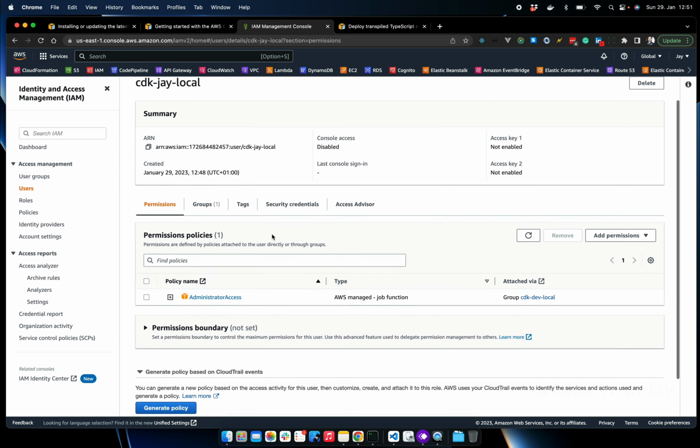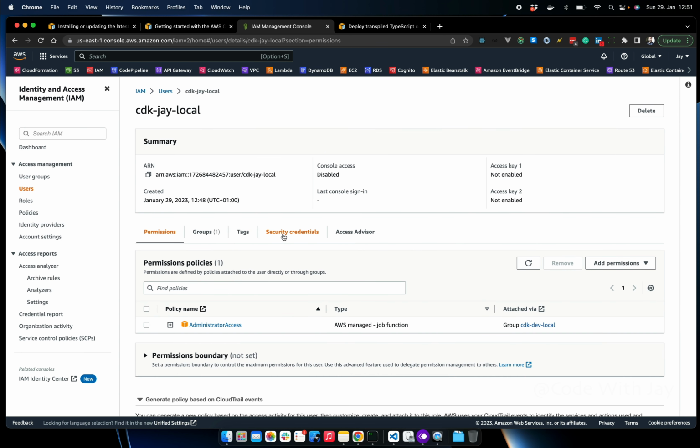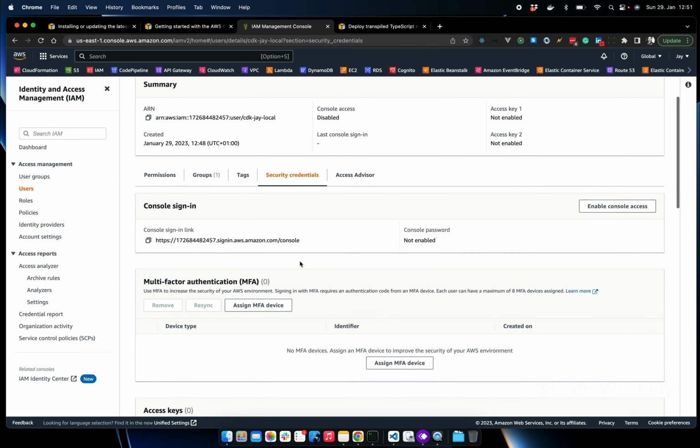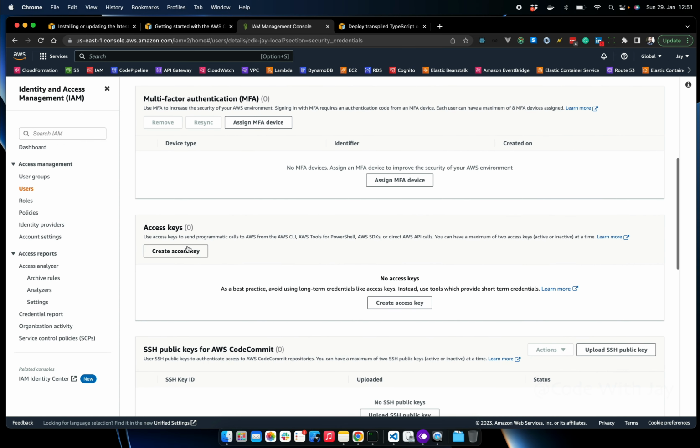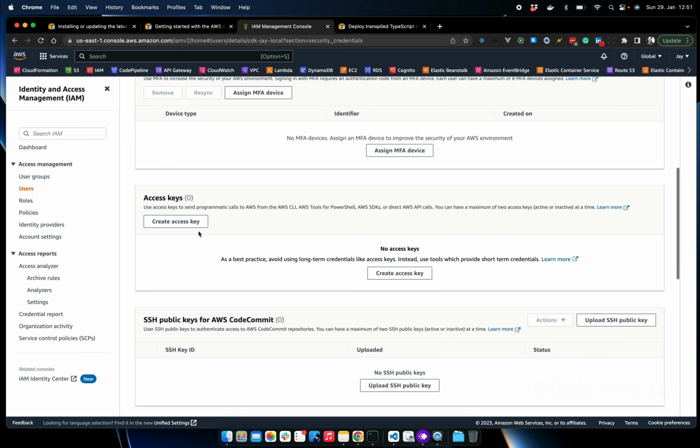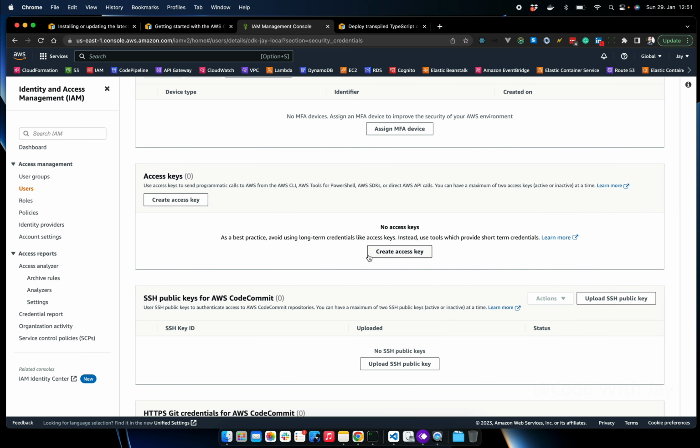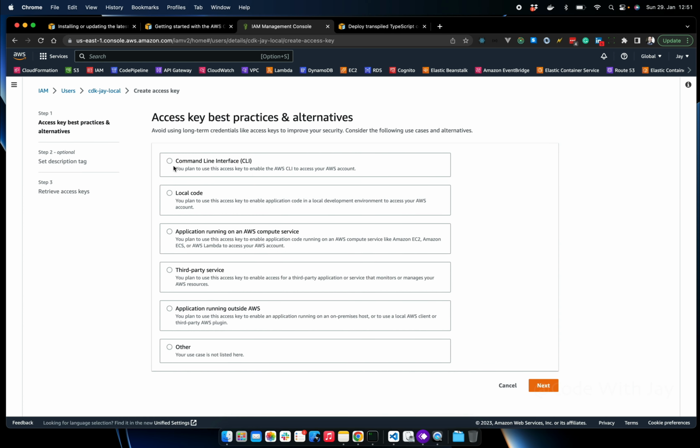All right, now cool. Let's go to the user section, go to the security credentials, and you can see here we have an access key section. We don't have any access key, right? So we need to generate one access key for this user. So click on create access key. Now these are the options available. Definitely this UI is coming from the new version of the AWS UI. And certainly we just go with the command line interface because we don't need all these permissions. So click on the command line interface, CLI.